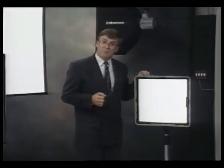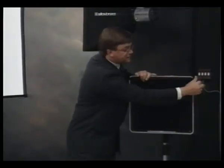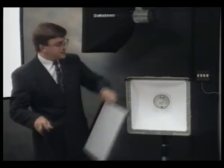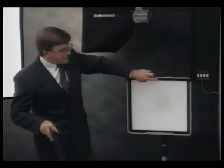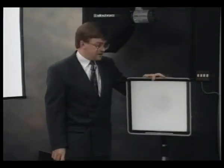The Square 44 is like a combination of the softbox and the honeycomb grids that we've already looked at. Let's take it apart and show you what it does. In its basic form, the Square 44 is a white-painted, wide-angle reflector. It has about 100-degree coverage and is perfectly even over that size. Adding the diffusion material gives us a softness to the light. It takes away some of the central specularity.